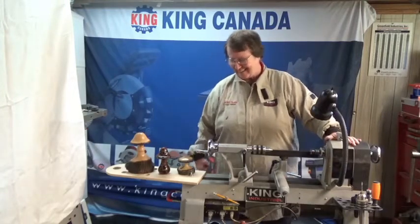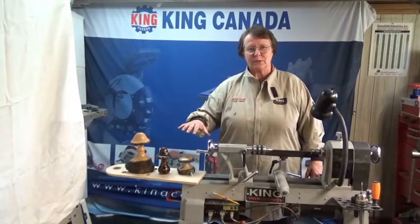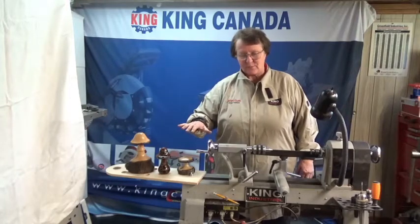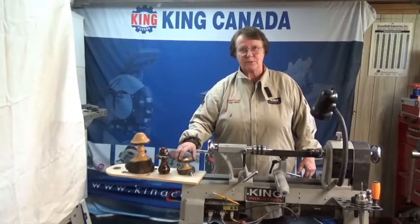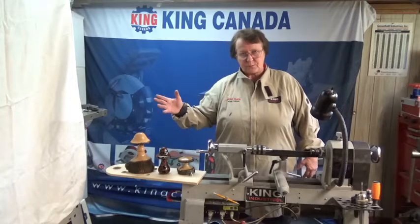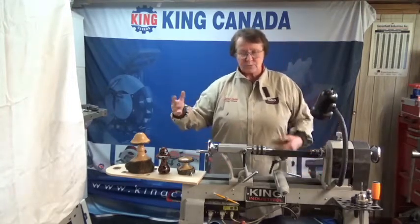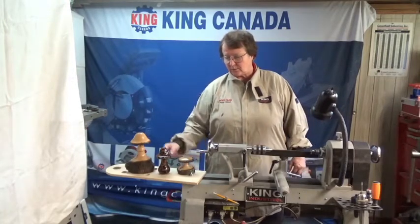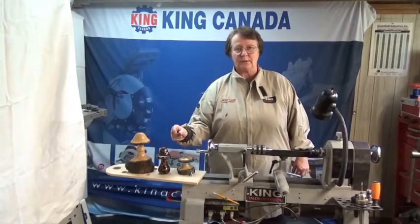Very good. Okay, we're going to turn a mushroom. Mushrooms are a very good skill builder for beginner intermediate turners. They can be a challenge, I found, for some advanced turners. These were turned from just a simple branch of a tree, say 2, 3, 4 inches in diameter. Mushrooms come in all kinds of shapes and sizes. So if you want to make this real narrow and take it down to 1/8 of an inch, you could have done that.